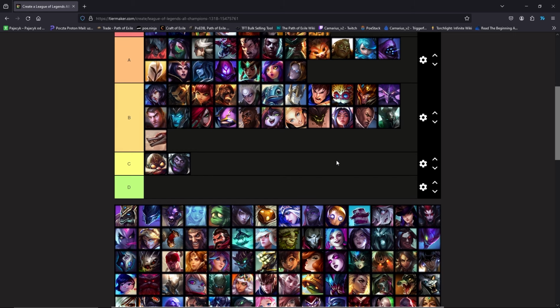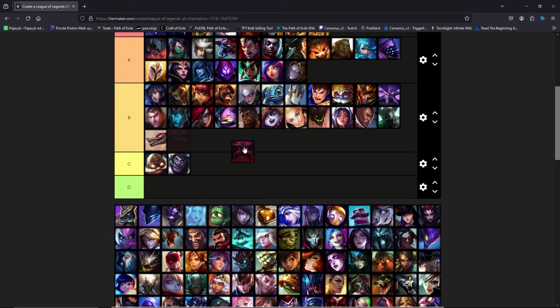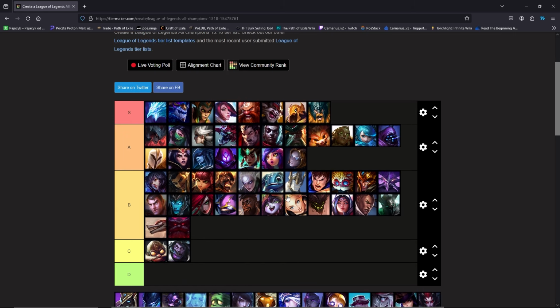Next we have Ornn. Ornn is only a top lane matchup. Ornn, I would put in the A tier. Easy A tier. A tier is perfect for him. He's not super insane in laning phase, but he can poke you down very easily.